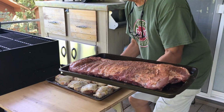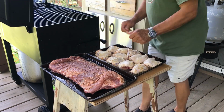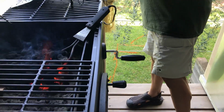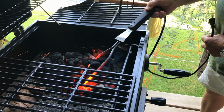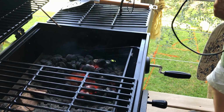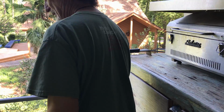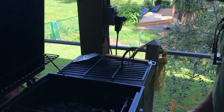Meat out here. Got my little side table set up, so we're ready to go there. Now you can look at this fire and see how it's going. That starter really does work good. There we go. Then you unplug it and carefully just take it out of the mix there. And then what I do with it, I stick it over here and hang it on that metal cleat so it won't catch anything on fire. That's probably smart. Until it cools down. So that's all going pretty good now.